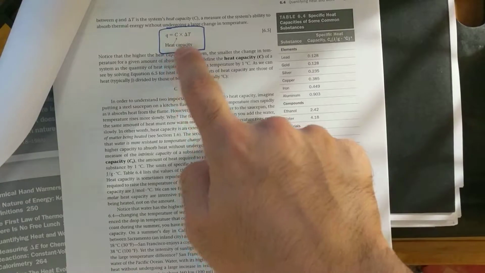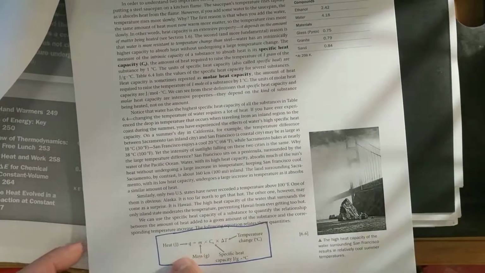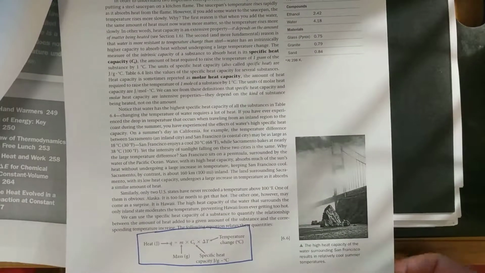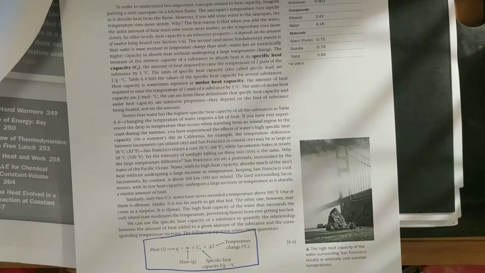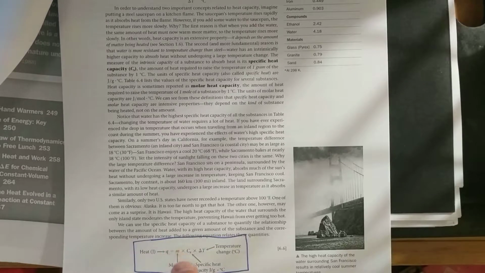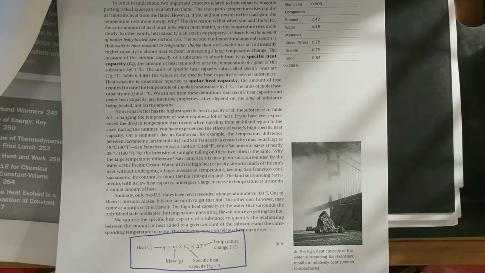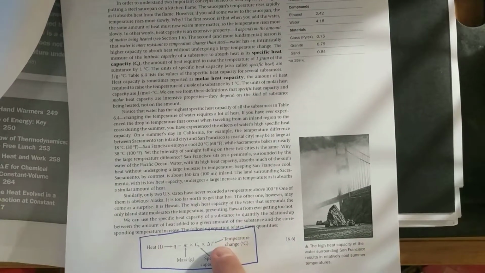And then I'm going to jump on over to page 259. This is going to be big still for quick check 1 and 2. Q equals C delta T, and specifically Q is equal to MC delta T. This is an equation that might look familiar from honors chemistry if you've taken it. There's going to be a big equation that I use to calculate energy associated with changes in temperatures.